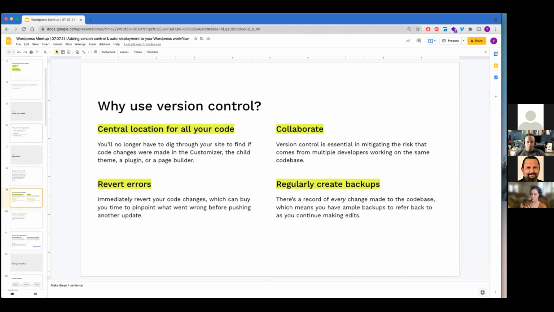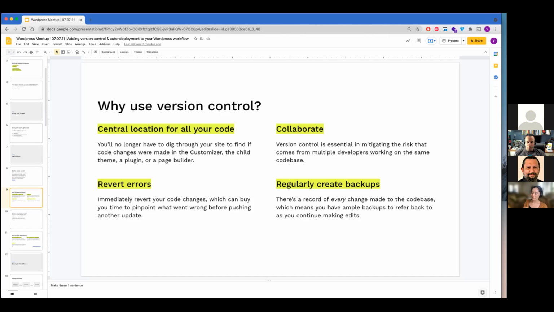I don't know about you guys, but I've definitely inherited WordPress sites before where there's CSS in the customizer, there's custom JavaScript in like a plugin that inserts headers and footers into your website. There's stuff in like Elementor page CSS editors. And then maybe there's also stuff in the child theme. So all of the code is just spread out all across in different parts of the site. And especially if you're inheriting a site, you don't actually know what the logic was of where you put everything. That can be really confusing because you don't know where everything is.